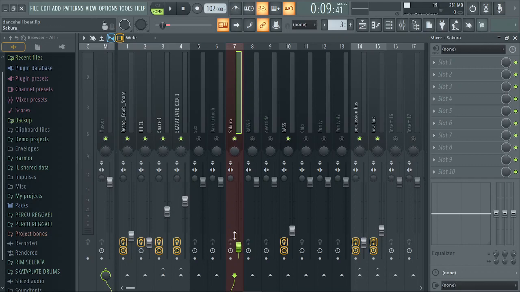Make sure the volume doesn't go higher than the snare or higher than the kick, because you will be outside the mix and that song is gonna sound awful, man. So let us turn down the volume to a point we feel it sounds good.